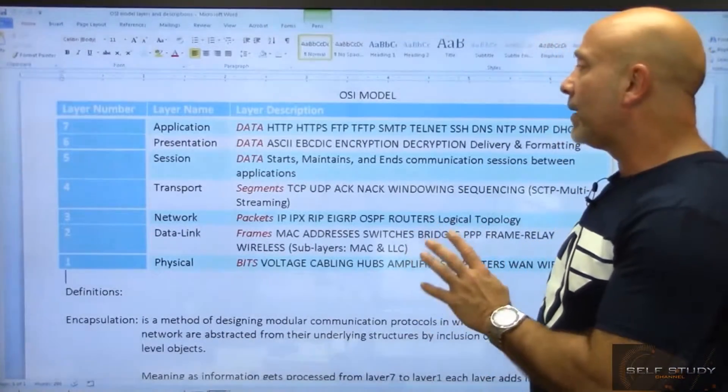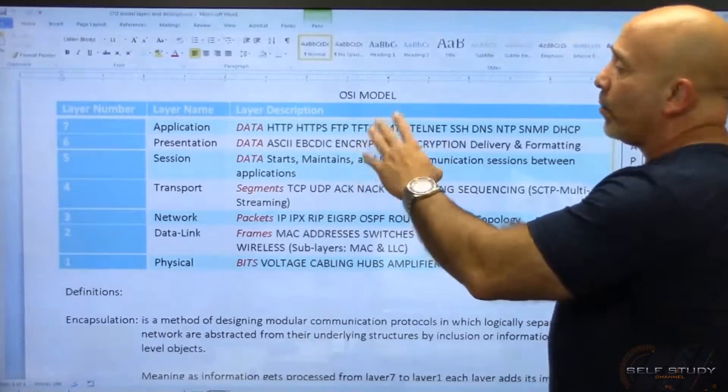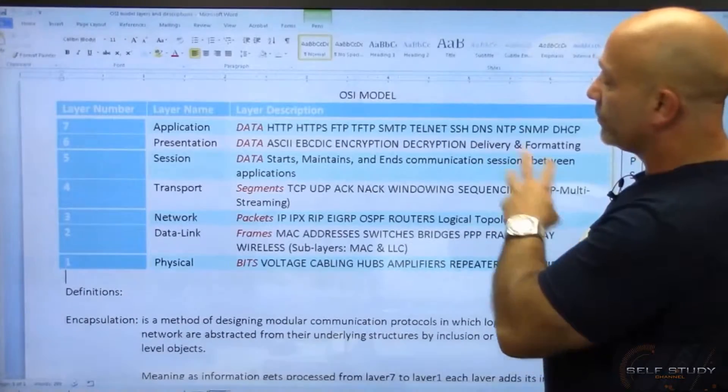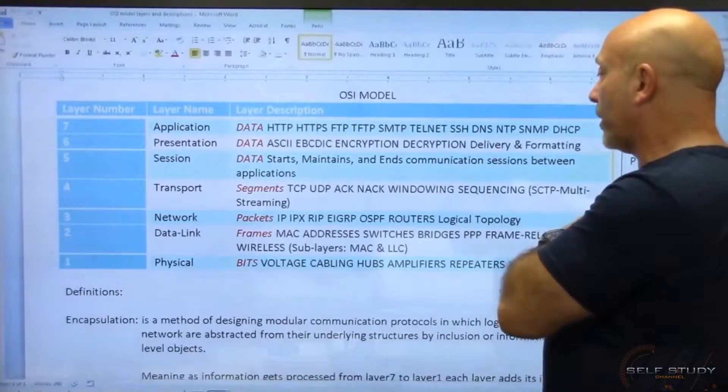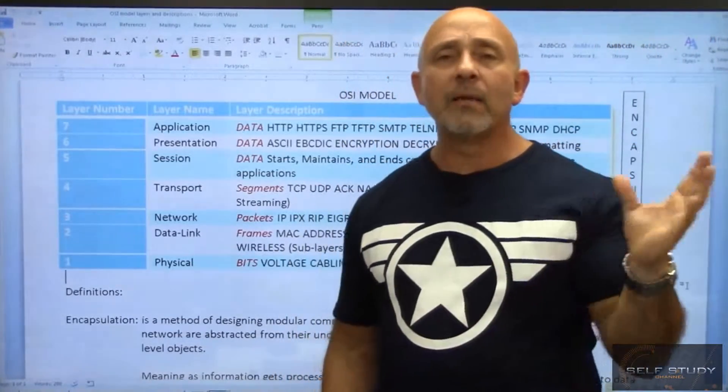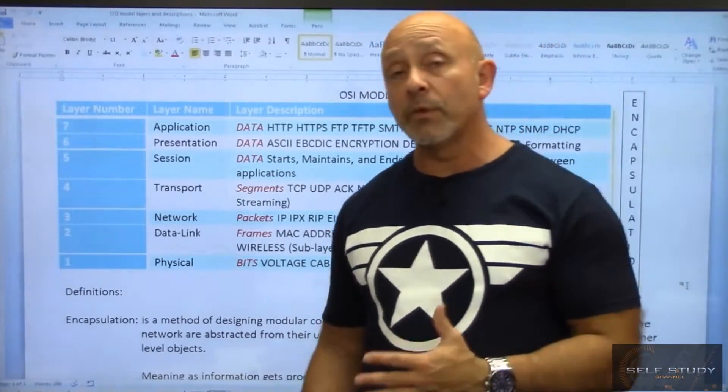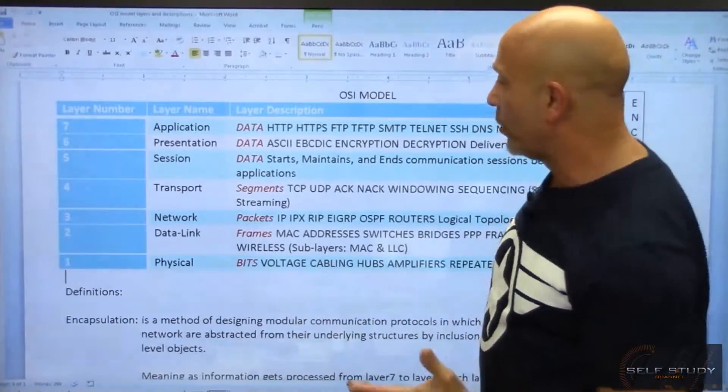Now, one thing that I do, not stress, but you should know, know the port numbers: port 80, port 443, 21, I forget TFTP, SMTP 25, Telnet 22, SSH 23. So you need to know, you should know, the basic port numbers. That is important to know when, especially when you're creating access lists in the test. So know your port numbers.